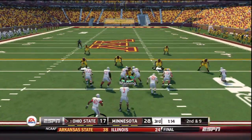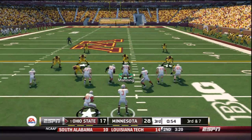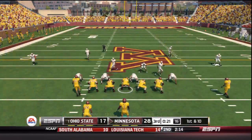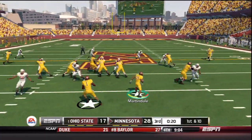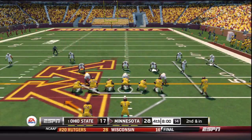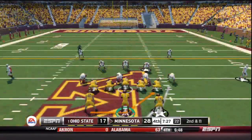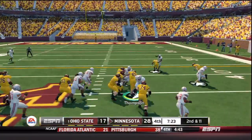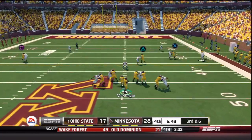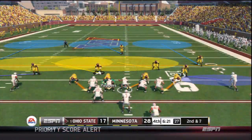How will the Buckeyes answer, now down by 11 — their biggest deficit today? To the ground with Harper and Lester makes a stop after a 2-yard pickup. Third down and seven, Ohio State goes right back to the ground — Greg Harper stopped again by Matt Smith. Three and out. What a game by the Gophers — we have not made many mistakes. Late in the third quarter, Martindale gets it again for a solid gain of 10. Minnesota just trying to run as much clock off as possible. Martindale keeps it inside staying on his feet for 6 — moving the chains again. Thompson gets the carry and picks up 5. Third down and 6, McKenzie hit from behind and his pass was nearly intercepted — a much-needed stop for the Buckeyes. 11-point game with 6:20 to go.